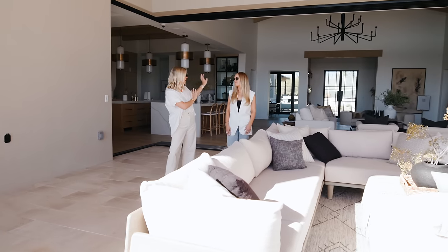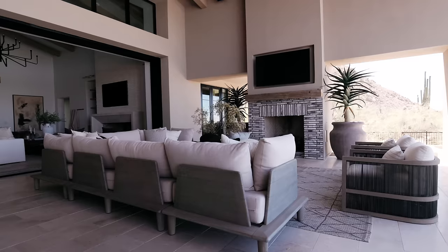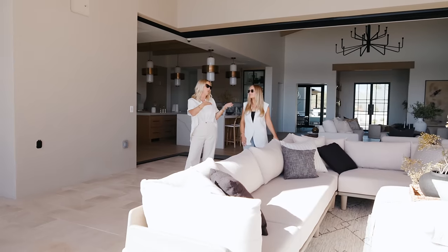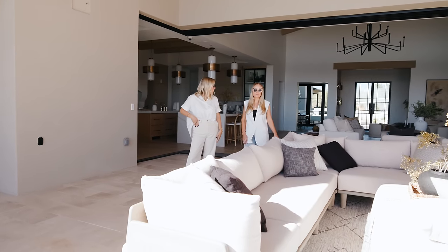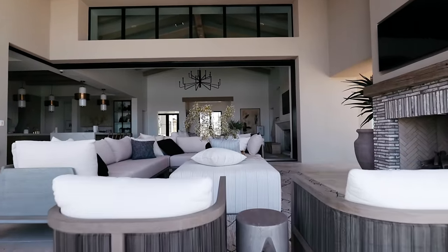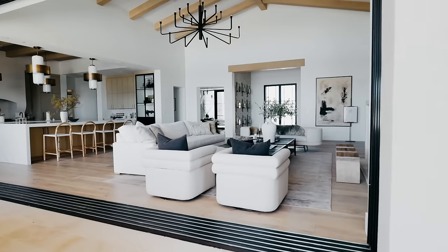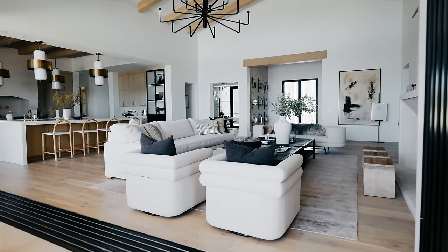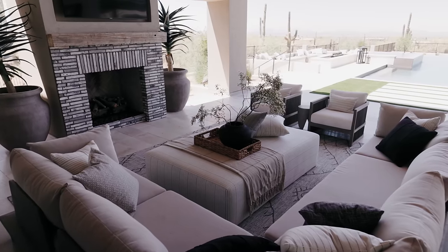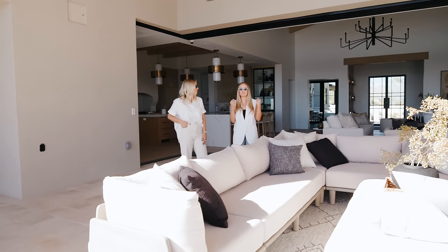Opposite where we have the indoor living space, we have the outdoor lounging space. Kai, when you were designing this, tell me how you came up with this huge oversized ottoman and this furniture footprint. Well, because the two furniture footprints are right next to each other, it's important not to duplicate, so we made them a little different. Inside the great room, we had a long sofa, another sofa, and two chairs. And in here, we took advantage of getting a sectional. This is more cozy lounge seating, getting a lot of butts in.